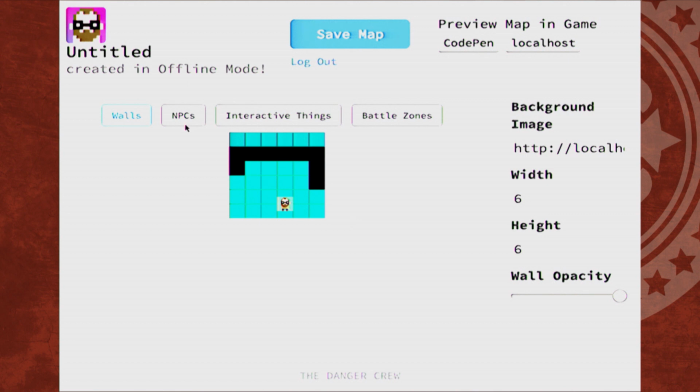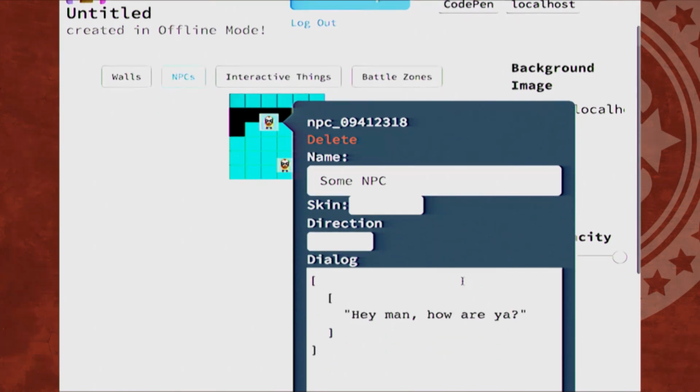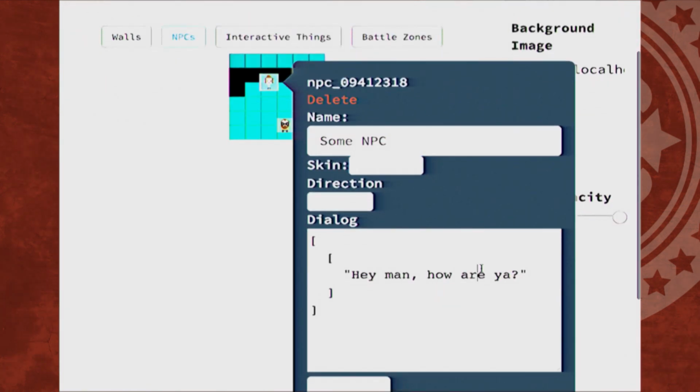And I have a person tool. So for an NPC, I can double click on any spot and do some configuring here. So he's going to look like this. Remember, all we're doing here is building out JSON that's going to get piped into our game. It's just that typing out JSON by hand is fun for like 5 seconds. So I thought this tool would help out a lot.